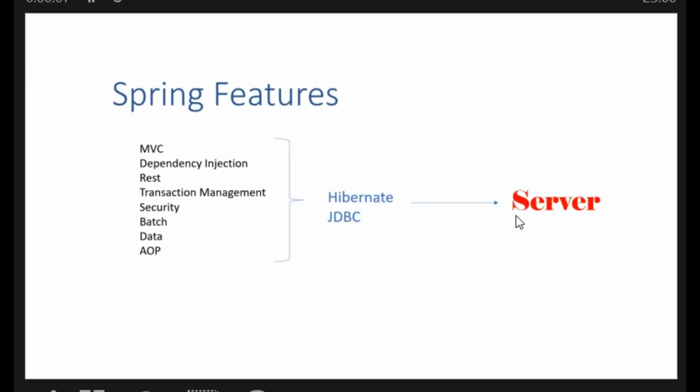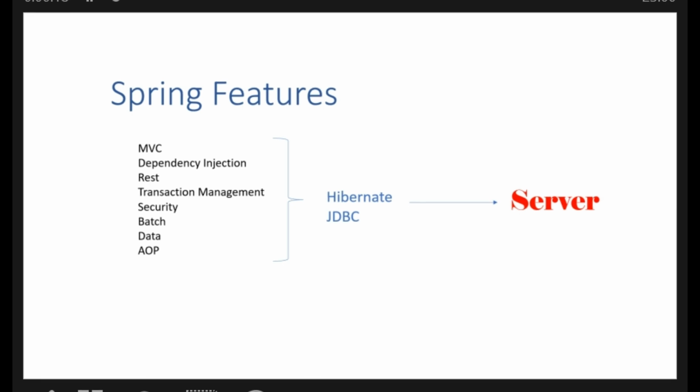So suppose if we go with those dependencies with Spring MVC, then we need to do a lot of configuration. We need to add an XML file for the mapping, we need to add a web.xml file for the servlet mapping. So suppose if we want to create a filter class, in that case we need to add the mapping in the web.xml file.